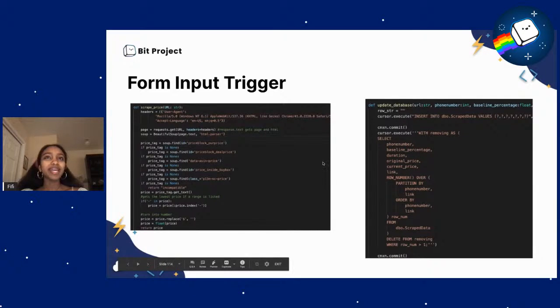So these are the 2 main functions from the HTTP trigger. The first one would be to scrape the price, which was done through this library called Beautiful Soup. That is super helpful and basically lets you web scrape anything off of a website. And then also the PYODBC library, which is used in the update database method, where I was basically able to write SQL queries right into my Python and then take all of the information from the form as well as the scraped price from the URL and then input it into the SQL database.